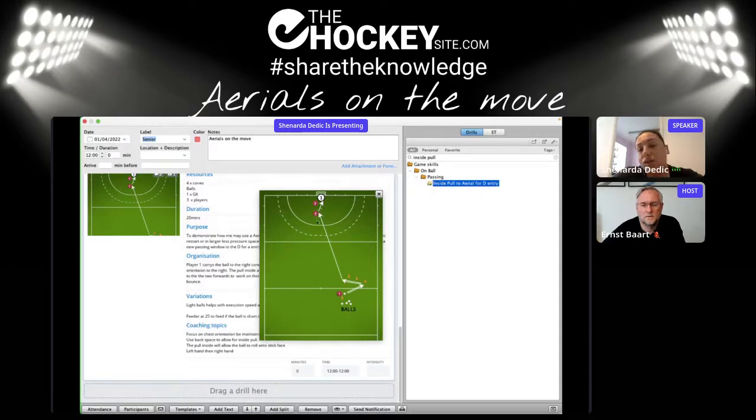And then we're going to throw to 2 players in the D, trying to make it pitch specific and situational. The 2 in the D would then shoot; they could either let it bounce and shoot first time off the turf, or receive the aerial and shoot first time. I would also have a feeder somewhere where my cursor is, just in case the quality is not great. You could feed a small aerial as a coach, or be on this side, so the aerial still comes right to left, where they can still practice. And it engages the goalkeepers that come to the technical shaping sessions, so they don't have to be with a specific goalie coach.